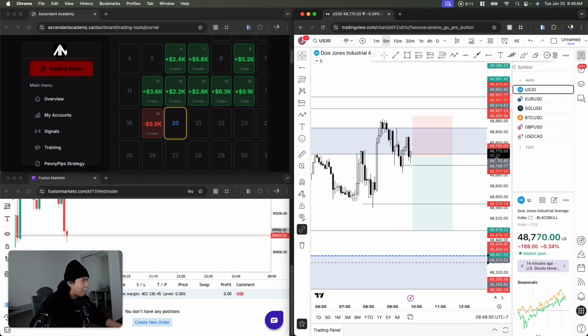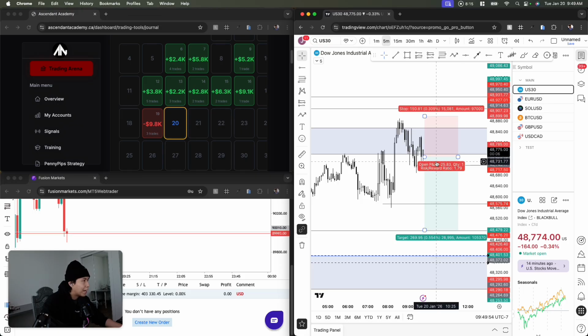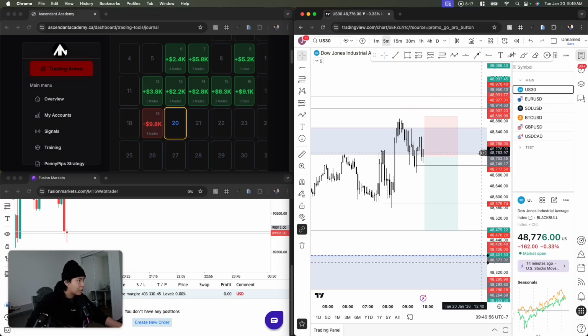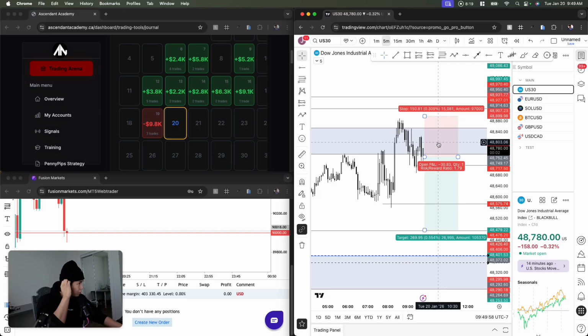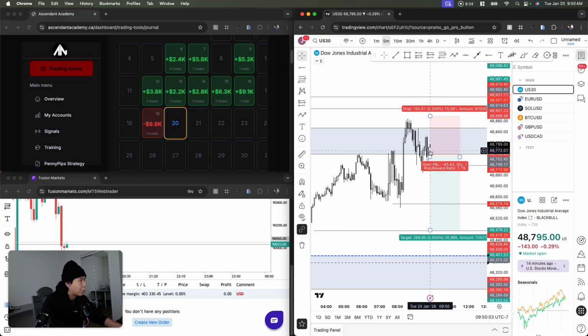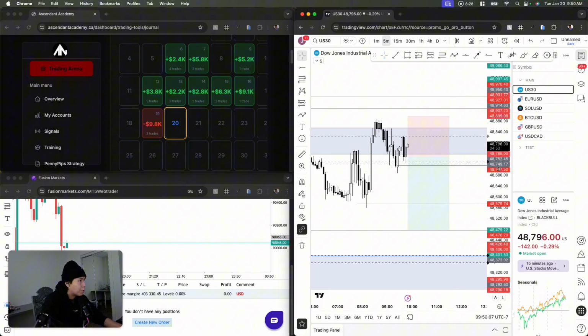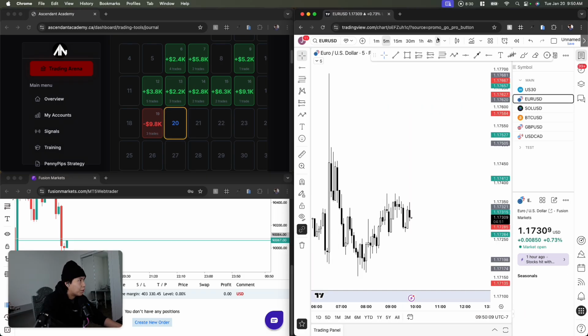So as I'm yapping about all this, we didn't get a second red candle close, so I'm not going to take this just yet. I'm going to wait for the next candle close. If it starts to show signs of rejection back down, then I'd be inclined to take it, but we will see what happens. I'll set an alert for underneath here. I'll set an alert for above it. So let's move on to the other markets.